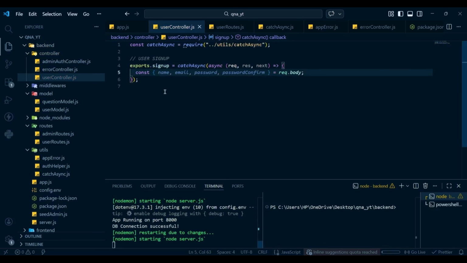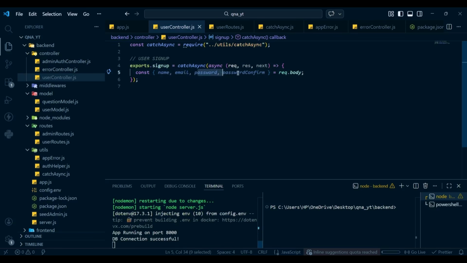So the user will need to pass the name, email, password, and password confirm. The front end will send this information to our backend.